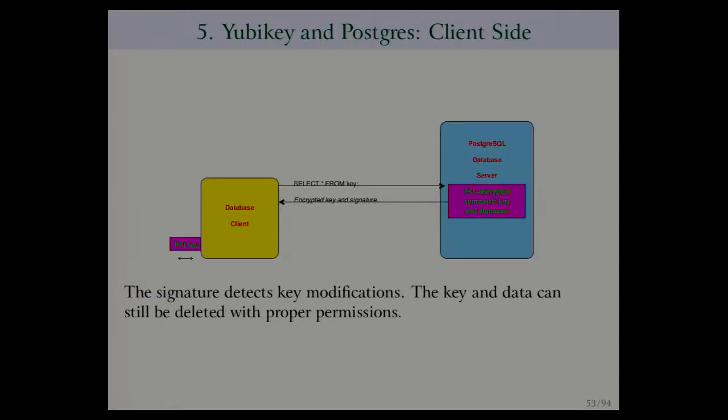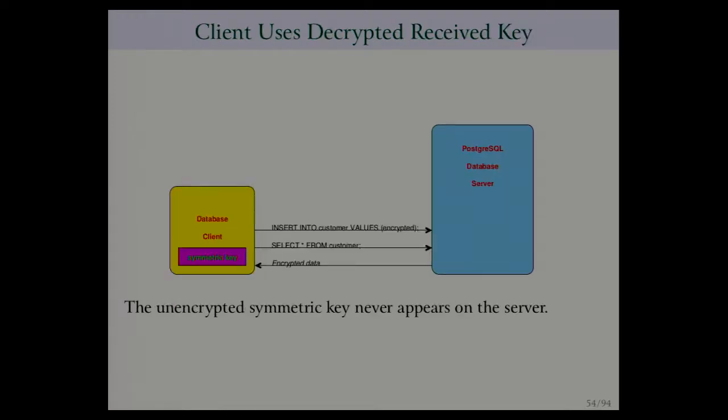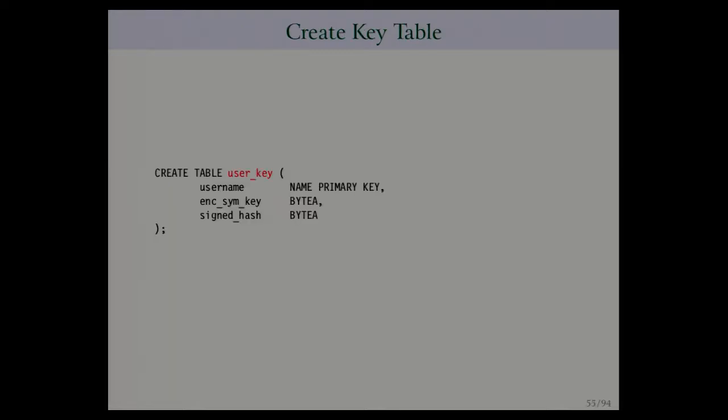Let's finish off by talking about Postgres, which I actually know quite a bit about. We basically normally have a challenge in Postgres of how to store private information, how to store information without anyone seeing it. One of the tricks to do that is to place a private key on the client side, and just as I use GPG to encrypt and decrypt, I can do all my encryption and decryption here. I can also do some decryption and encryption over on the Postgres side. Another idea is to encrypt it on this side and then just decrypt it on that side, have some kind of symmetric key. That's pretty simple.